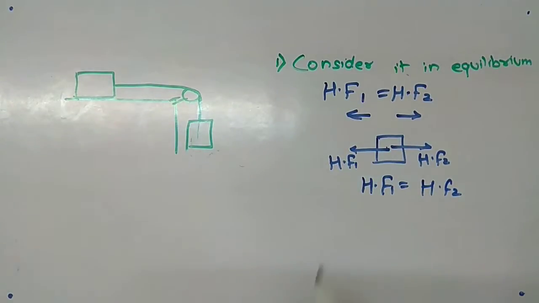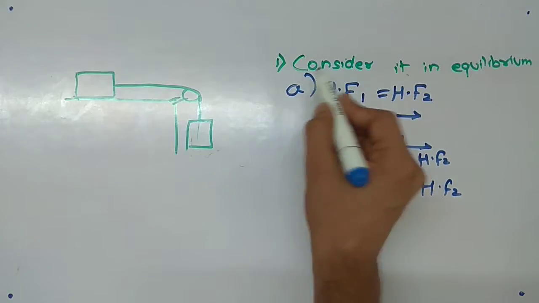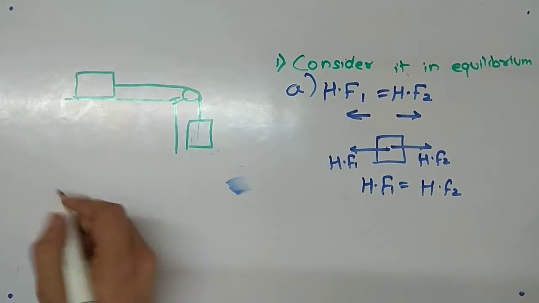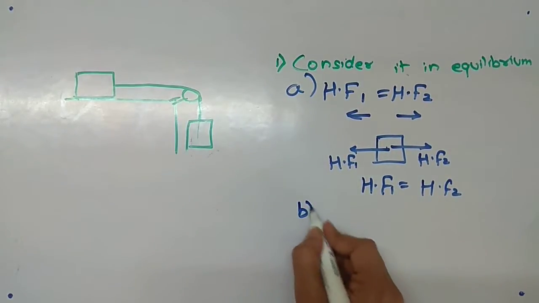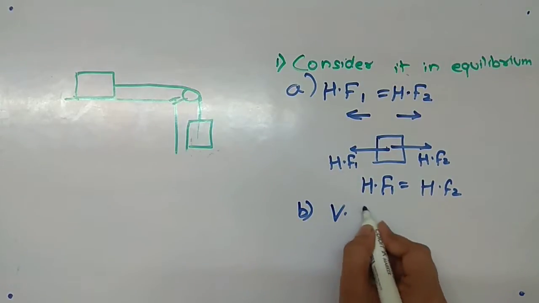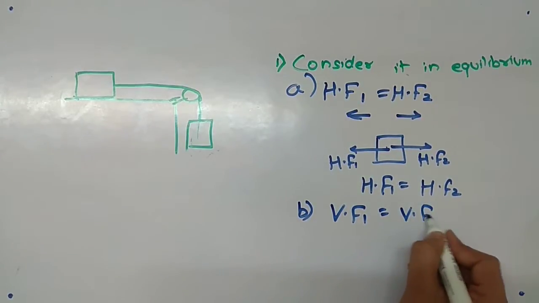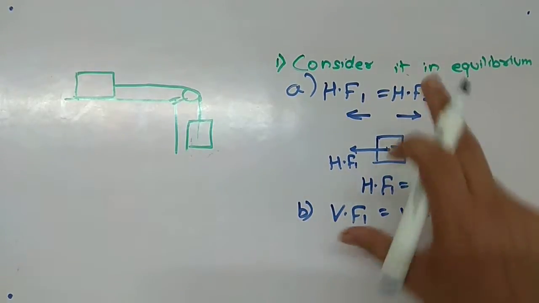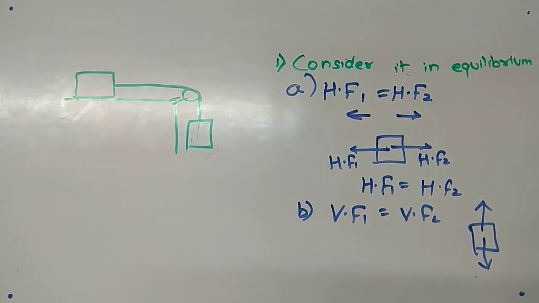So this we are saying the first sub part. The second sub part is, see, we considered horizontal force. The next one is vertical force. So vertical force 1 should be equal to vertical force 2. If there is an object and two forces are acting on it, for this object to be in equilibrium, the downward force and upward force both should be equal. So this is the first condition. This is the first concept actually.